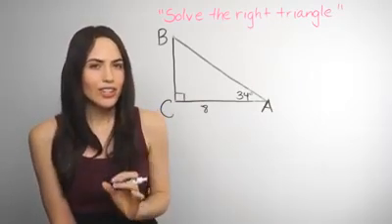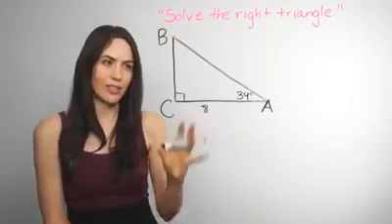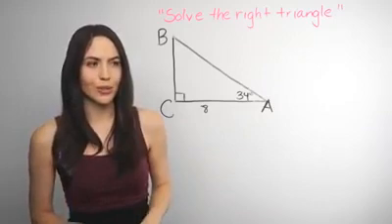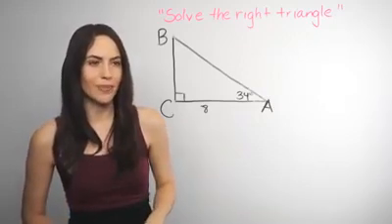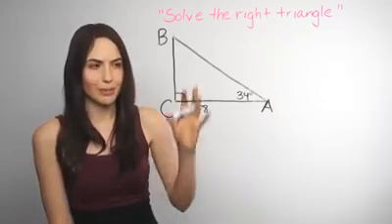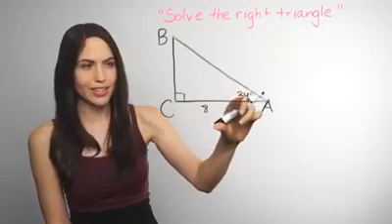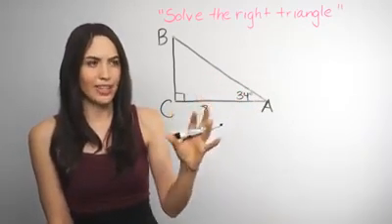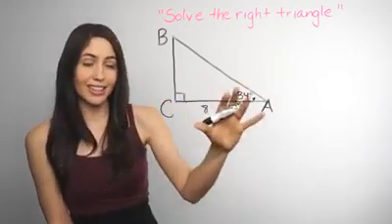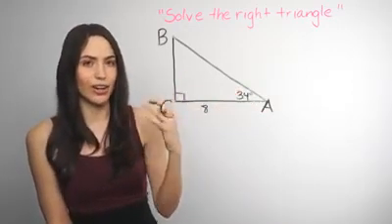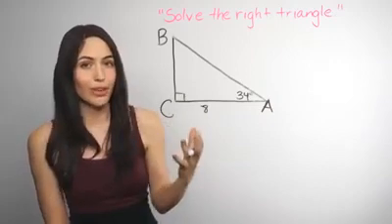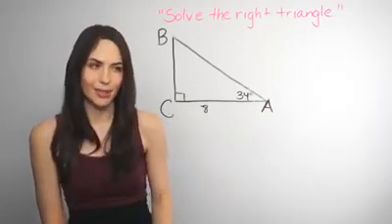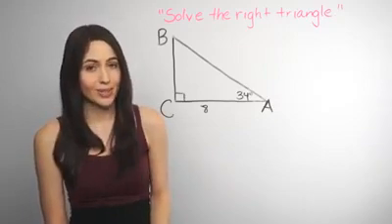But first, just in case you were wondering if this is some kind of special right triangle like 30, 60, 90 or 45, 45, 90, I'm showing you this one on purpose because I know that 34 degrees is suspiciously similar to 30 degrees. But unless you have exactly 30 degrees as an angle or 60 degrees or 45 degrees, it's not a special right triangle. Not so special. So we can't use those.